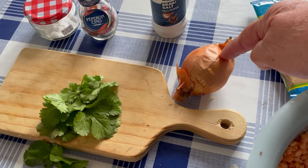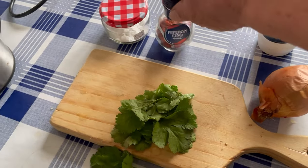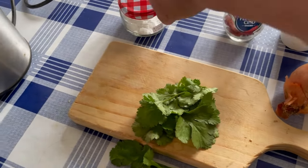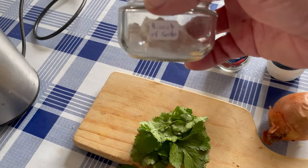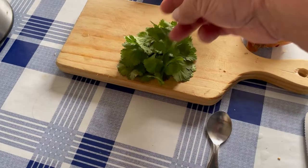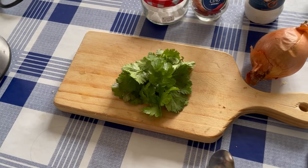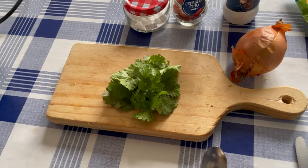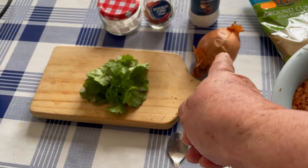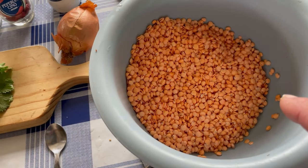You're going to have 1 onion that you're going to chop up very finely, 1/2 teaspoon of salt, 2 chilies. I'm just going to use these dried chilies that I'll chop up, and 1/4 teaspoon of baking soda, and then about 2 tablespoons of chopped coriander leaf.